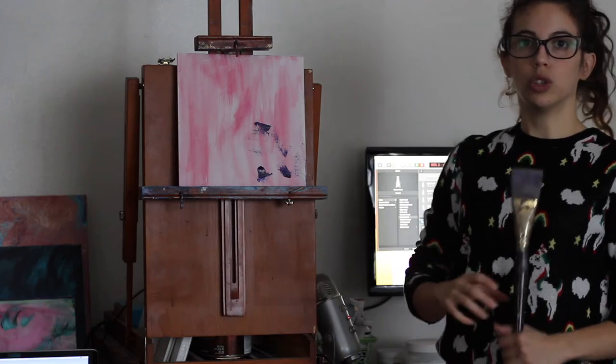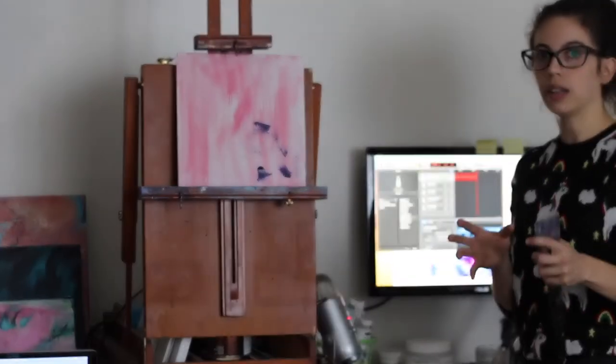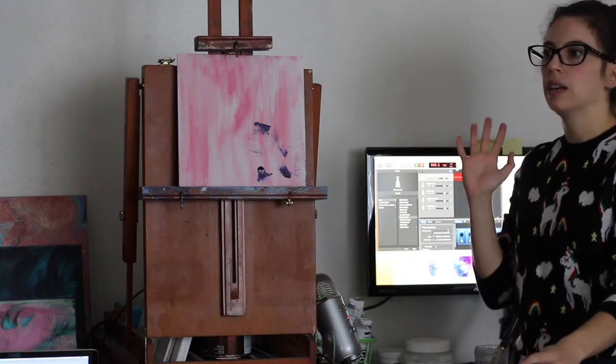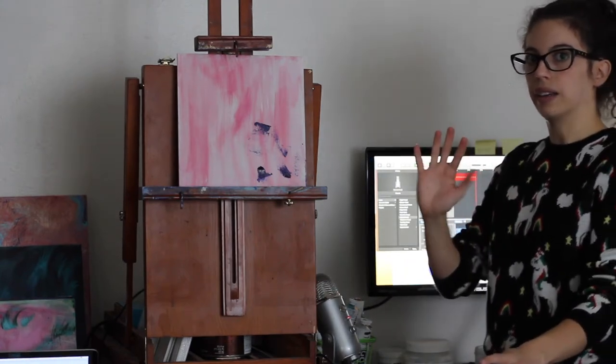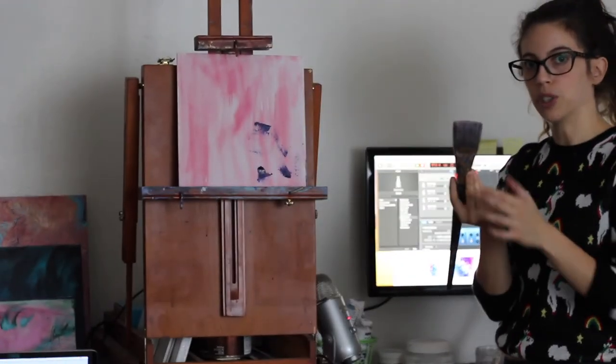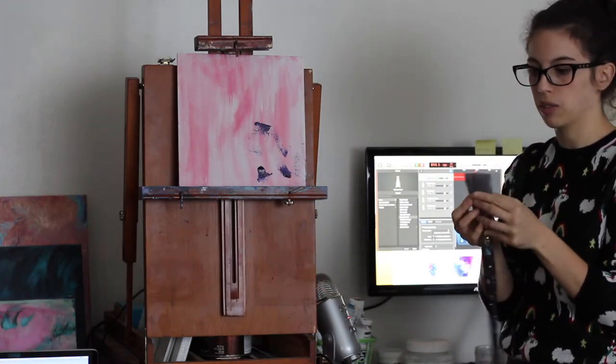And on your painting, you wanna have an area of focus, but you also want to direct your eye around the canvas. So what I'm gonna do is start from one corner going up. And I'm gonna grab my brush. This is my favorite brush. It's a big flat brush.